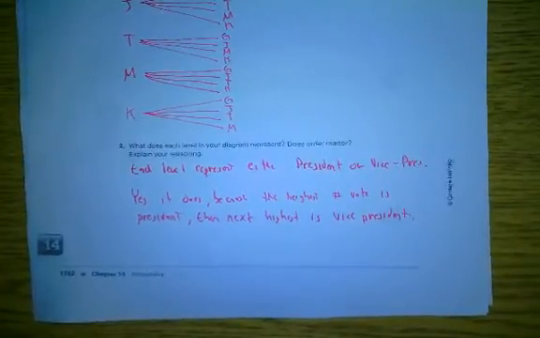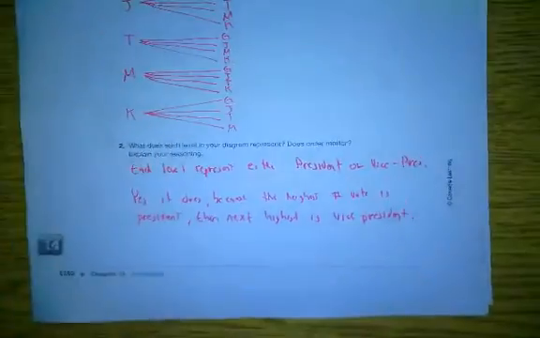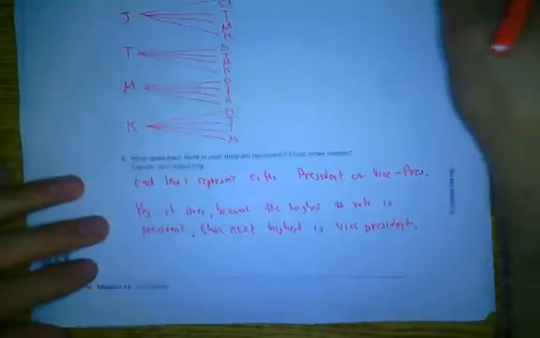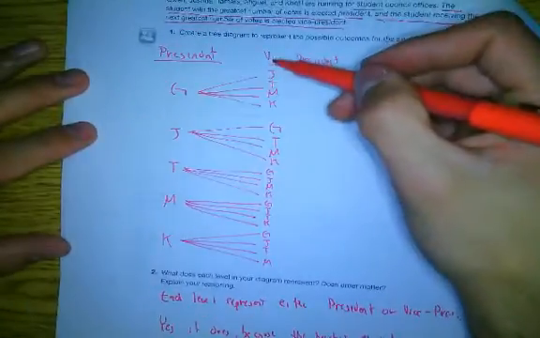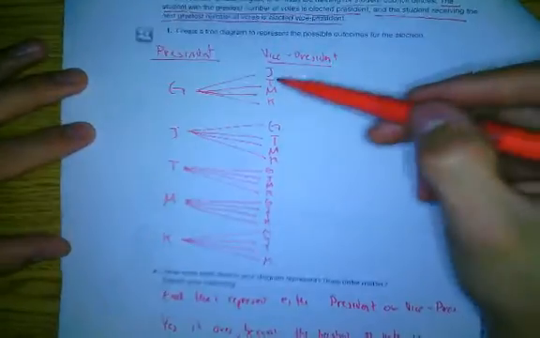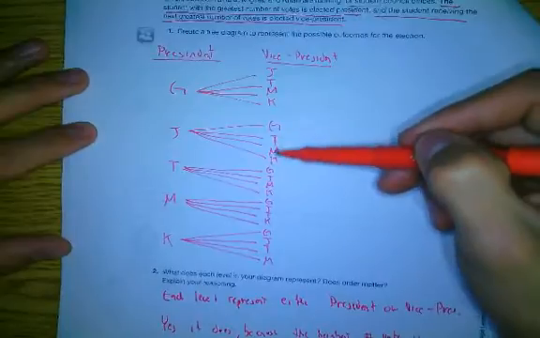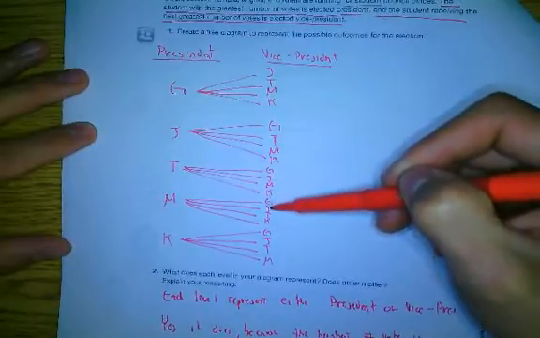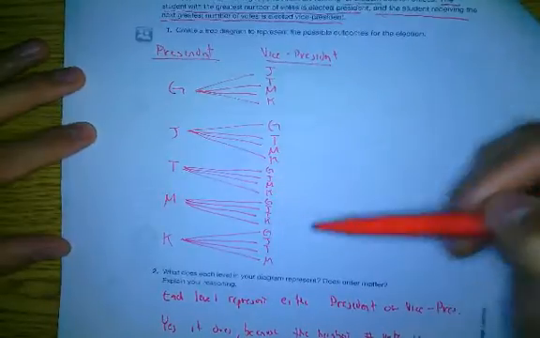All right, so let's continue. Question number 3. It says, write the sample space as an organized list. The sample space, if you remember the definition, is all the outcomes. So if we go back to our tree, we can take this last column and count: 1, 2, 3, 4, 5, 6, 7, 8, 9, 10, 11, 12, 13, 14, 15, 16, 17, 18, 19, 20. There's 20 possible outcomes, and you have to list them all. So I'm going to put them as a list.